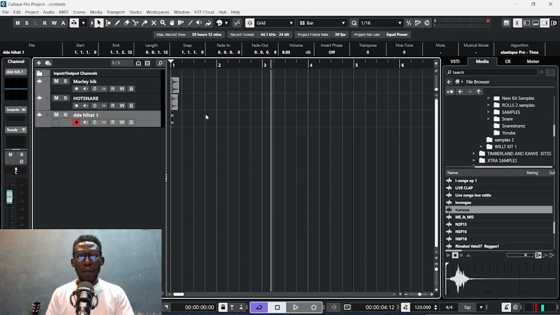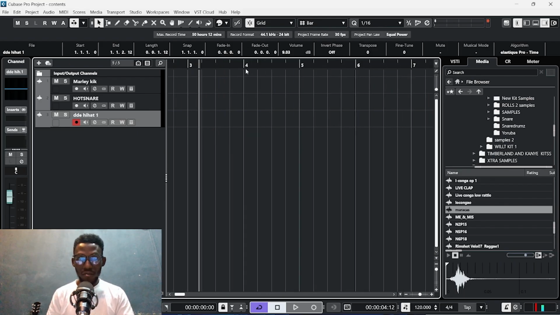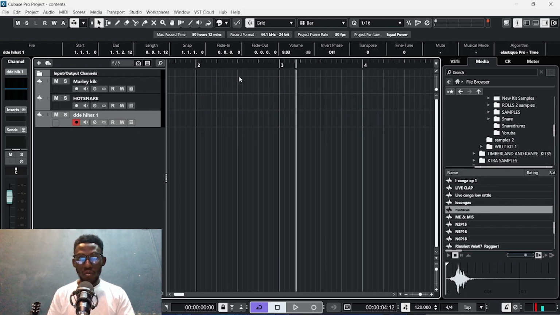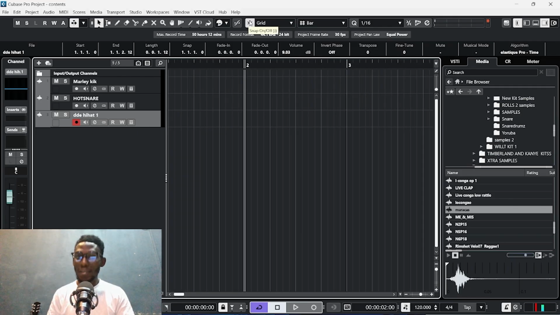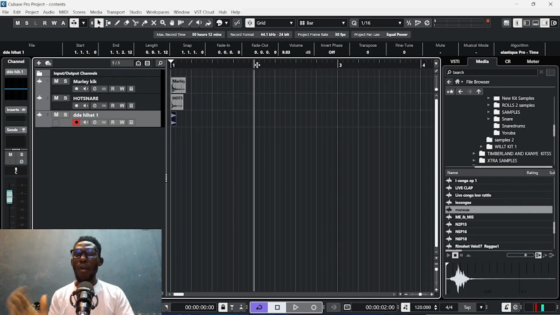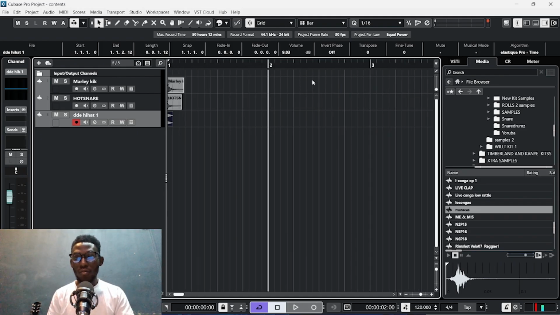So now, if you look at this point, we have between 1 and 2. We have some numbers on top here. Let me zoom it out a bit. So you will see as I'm zooming, the lines are increasing. Let your snap grid be on. If I click any portion mistakenly, it takes me to the correct spot. That's what grid does. In a bar, we have 4 counts. That makes it 4/4. In between the numbers, we have 1, 2, 3, 4.